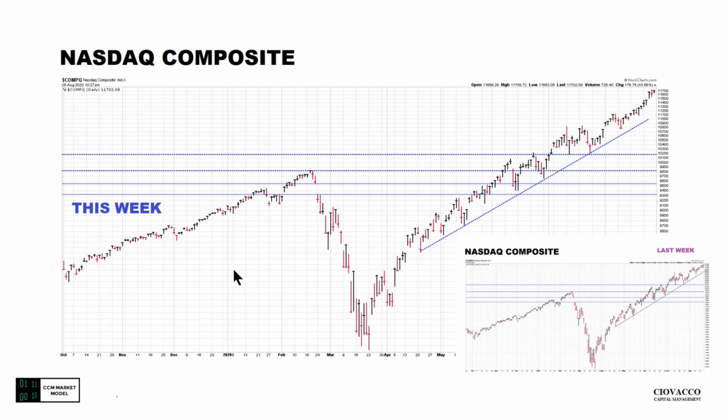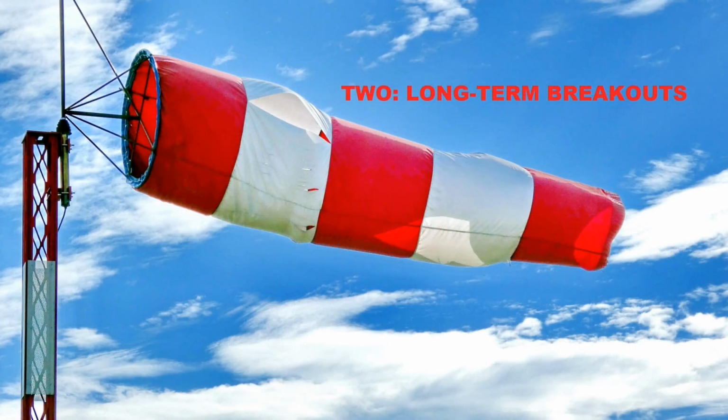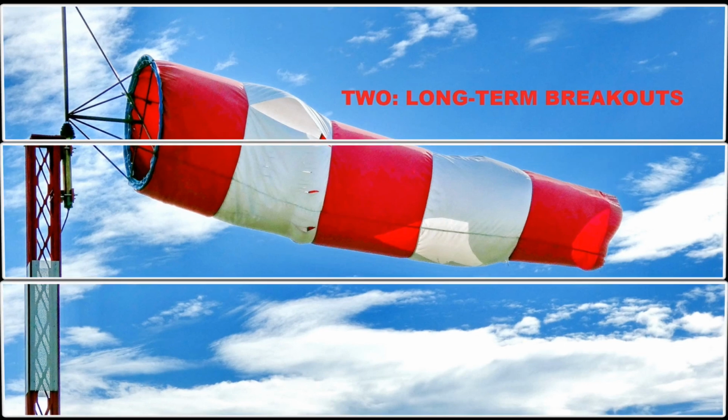Everything that we just said about the previous two charts applied to these two charts. A week ago, we said nothing particularly alarming here. Present day, nothing particularly alarming. Yes, we're extended here, but we really don't have any evidence in hand that tells us this trend is in doubt. Once again, it wouldn't be shocking to pull back towards the trend line or even into this area here at some point.